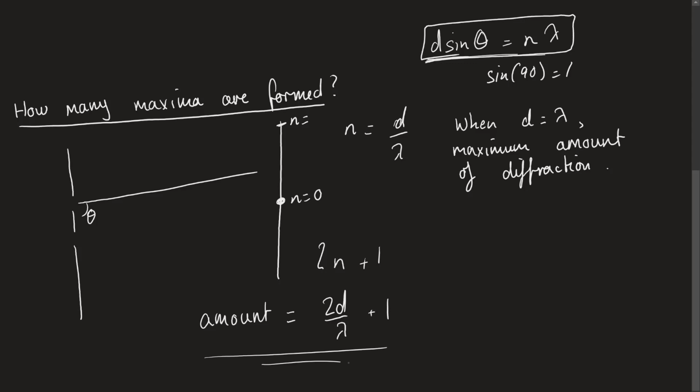I'm not going to put a box around it because it's not on your formula sheet. You don't really need to know that equation as long as you can recognize that your maximum order of diffraction is going to be when theta is equal to 90, meaning that that's when d over lambda is the biggest, and so then we can get a reflection, and then we have to add the one in the middle.